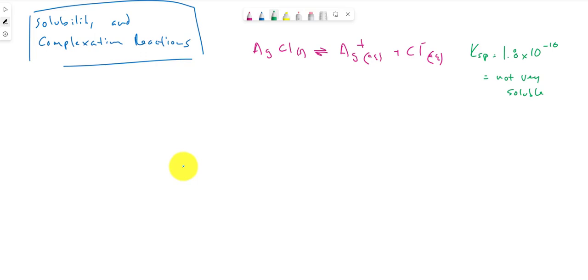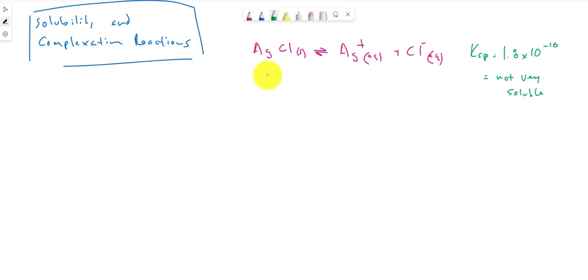Okay, so now we maybe have a little bit of intuition for the notion that equilibria are often not standalone systems. They're connected to other things that are happening in the system, and if you can affect one reaction that's connected to another, then you will change both of them. And we saw that with the relationship between solubility and pH, or acid-base reactions. So let's look at that now as it relates to complexation reactions, which are typically reactions with metals and Lewis acid-base systems. So when you have electron pairs that are then reacting with the metals in the system.